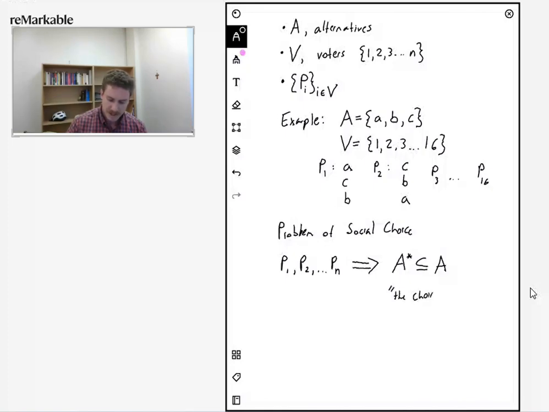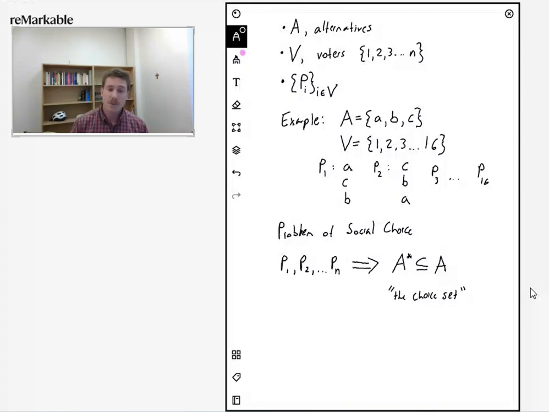Essentially, this is like the set of winning candidates, the set of acceptable candidates from our original set A of alternatives. And we can imagine all different kinds of ways of solving a problem of social choice, all different kinds of ways of taking a set of individual rankings, individual attitudes to alternatives or candidates, and then turning it into a choice set.